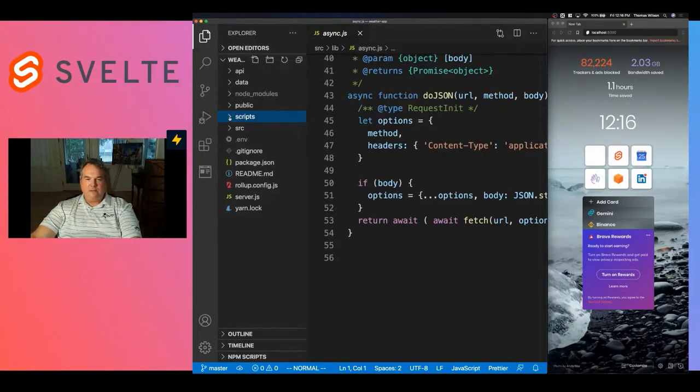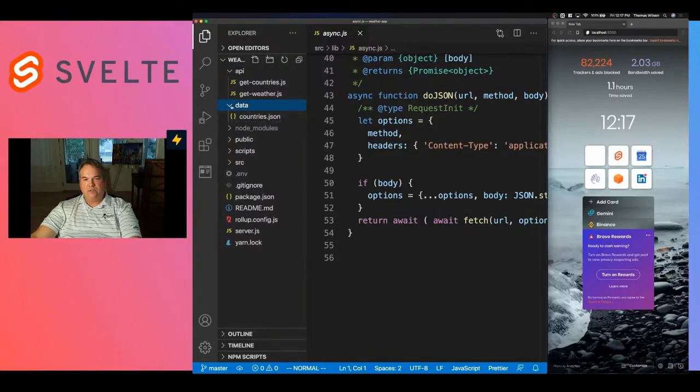And there's a couple of other things in this particular project. We'll have an API folder, and that's got our endpoints for getting our weather. And we've got this data folder that holds a JSON file of countries, which we can use to select countries for the weather API.